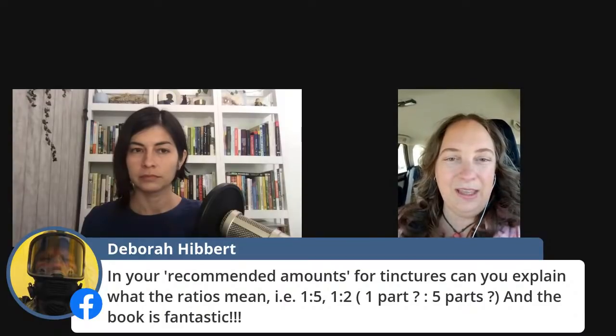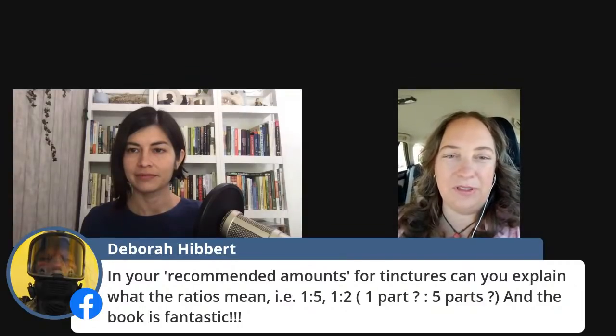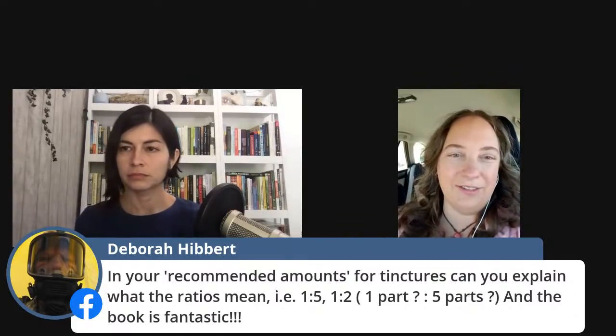And I'm like the worst with math and figuring out tincture ratios. So I always use the ratio method, but I have to admit that my husband helps me when we figure those out. And so it is a weighing thing. Basically you weigh your herb and then use the amount of alcohol to that. So like in a 1 to 2 ratio, if I weigh my herbs at, I'm just going to make up numbers here, like if I have 100 grams of herb, then I'm going to use, it's going to be hard for me to say that.